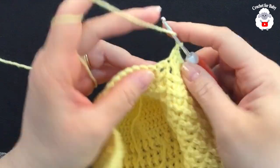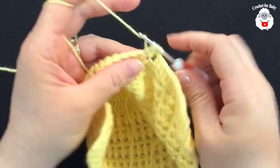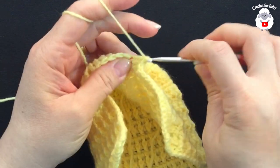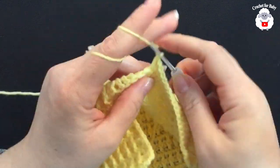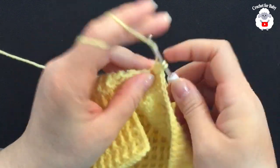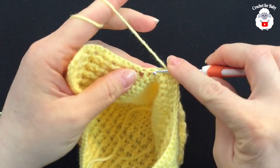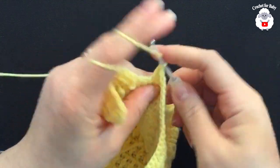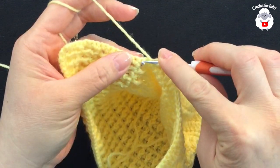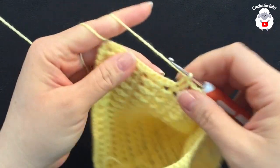double crochet out of these 9 right here. So make your first double crochet there. That's 1, 2, 3, 4, 5, 6, 7, 8, 9 double crochets. Skip these 2 and into the third, 1, 2, 3, right here. Make a double crochet. And here, just continue and finish these last 16 double crochets.